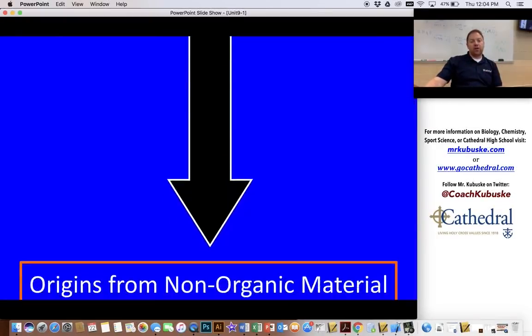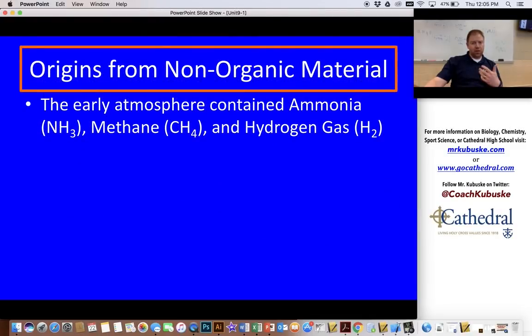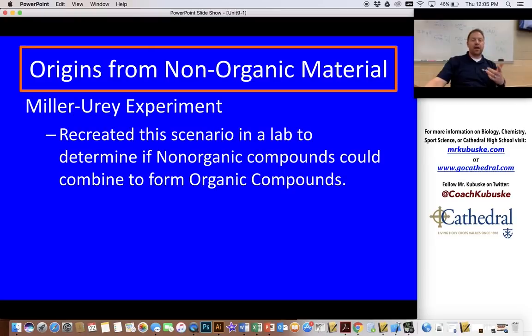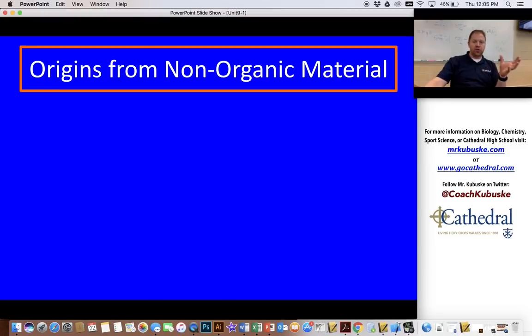And that's exactly what two scientists named Miller and Urey did. So Miller and Urey recreated these origins, this early atmosphere, this early primitive Earth, and were able to prove that life-giving materials, in other words, the amino acids needed for life and some of the other organic compounds needed for life, could have been formed from everything that was present on this early Earth, basically. So if we think about what was already there, those gases, and then the really warm water and heat as an energy source, and then obviously the lightning strikes, we can recreate that, and then actually, you can see here, I'll show you the Miller-Urey experiment.